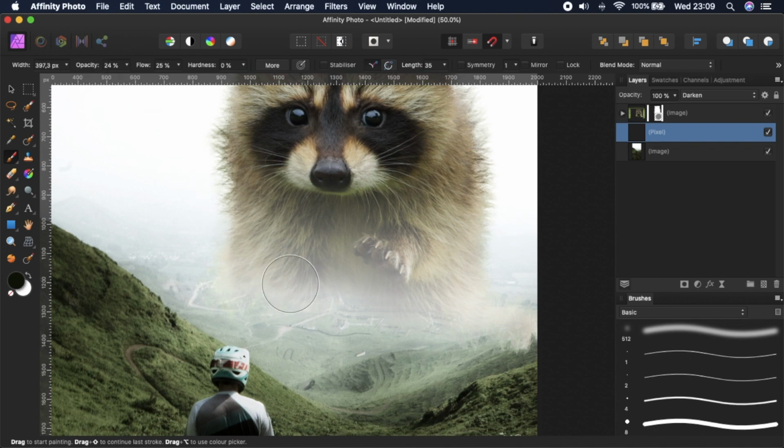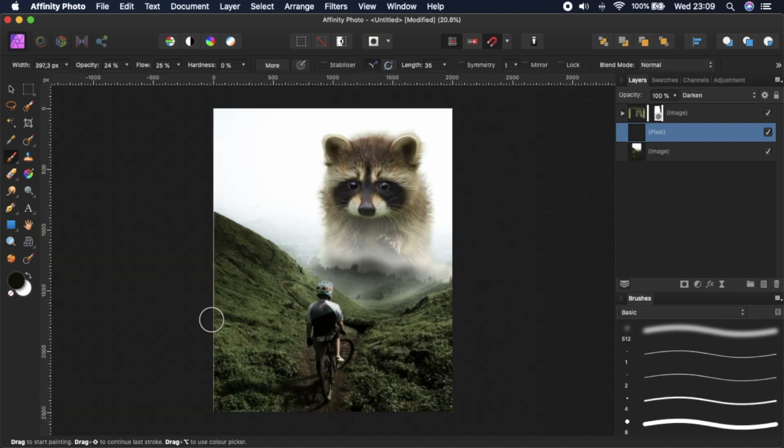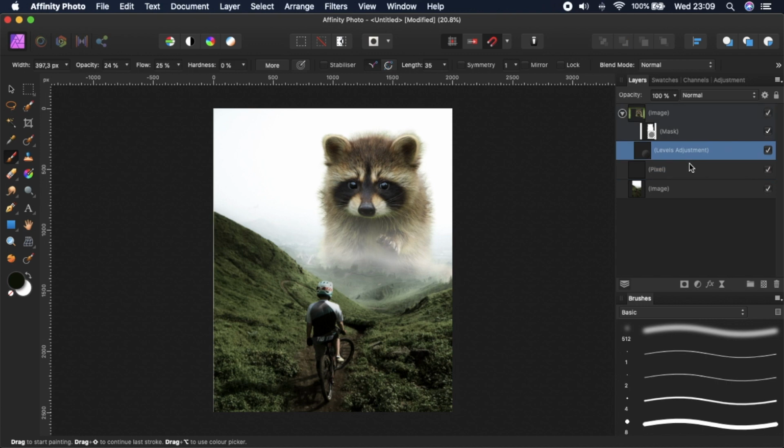And we brush some shadows in. Alright, now it looks horrible, but I can fix that.